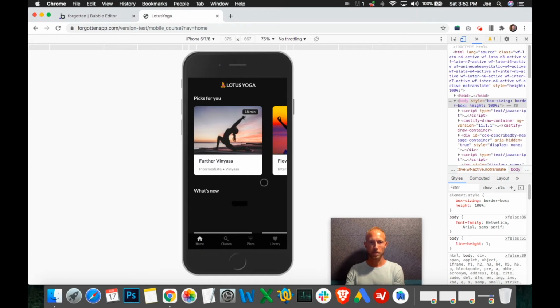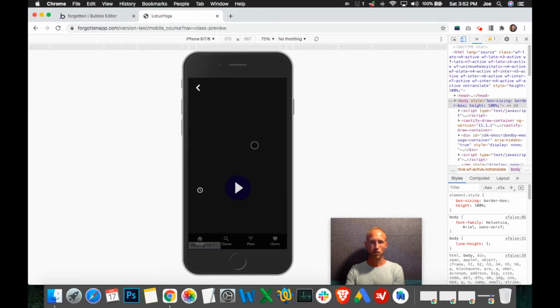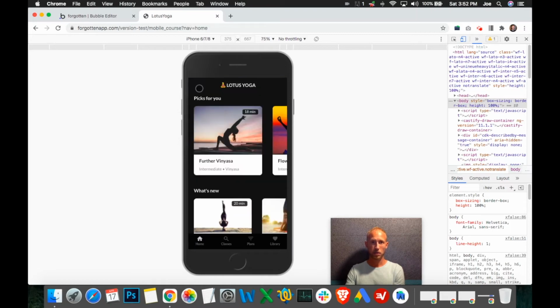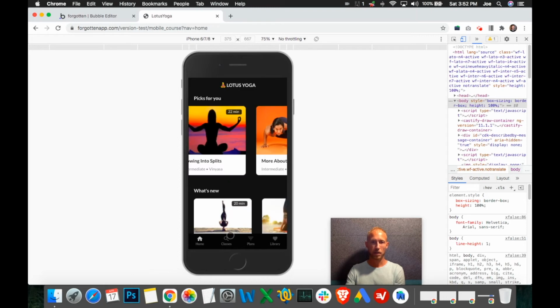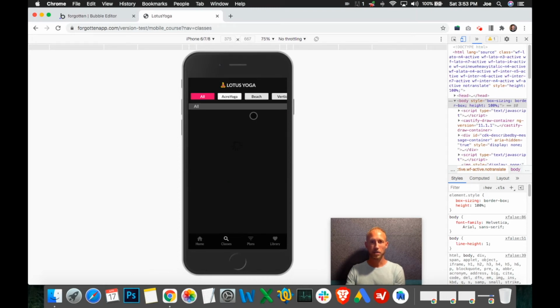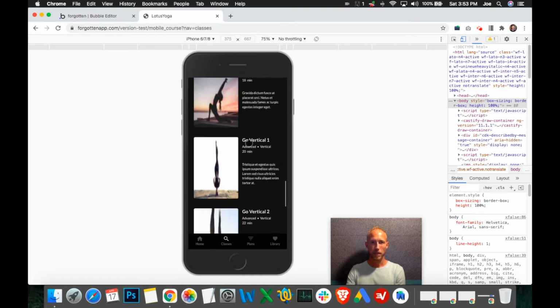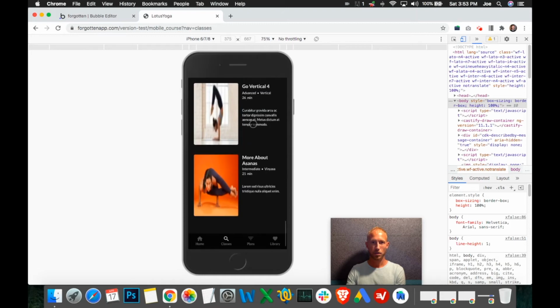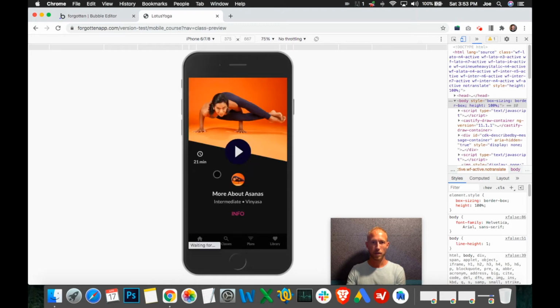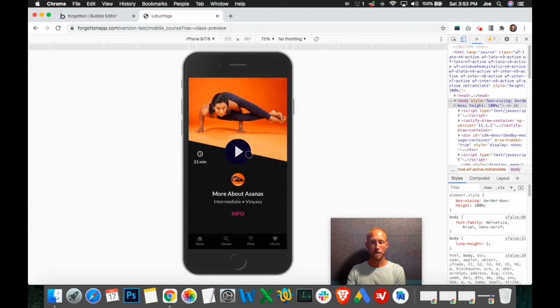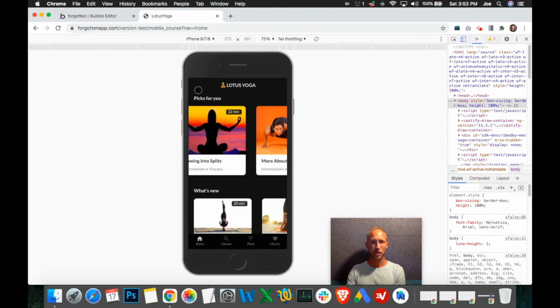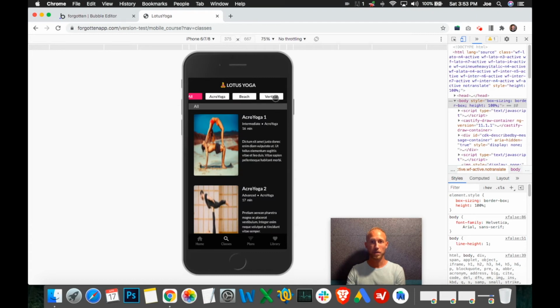So let's confirm this. We click here, we click back. Click here, click back. Now on the classes page, we scroll down to more about asanas. We click here. Interesting. Notice how we scrolled down, and then we click back, and we're taken here. Okay, so we got something to work on.